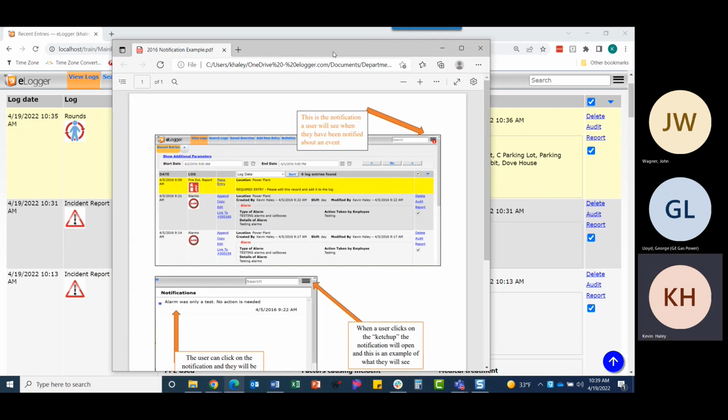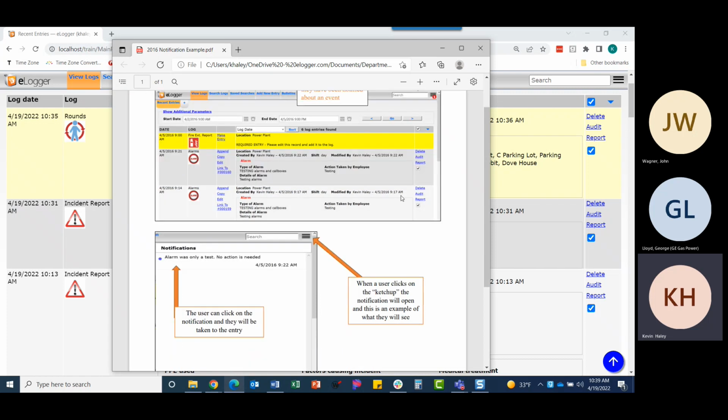So I have a couple of screenshots here that I want to show you. Here's an example of the view logs page that has the notification. So what this shows is that I have a notification here. I can then click on it just like I did, and I can see that. If you see that little red circle with a number in it, it means you have a notification.